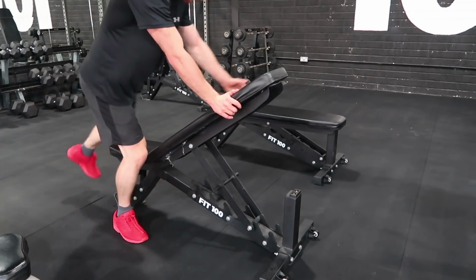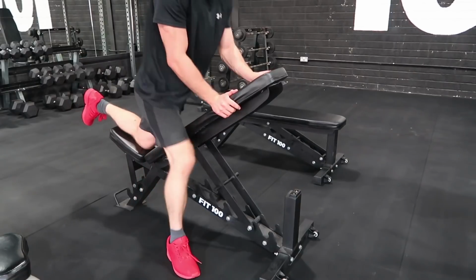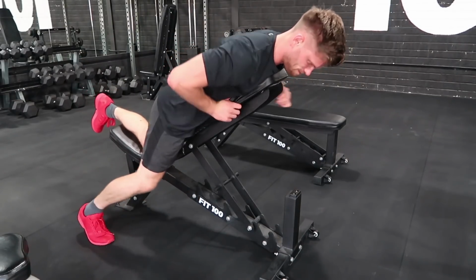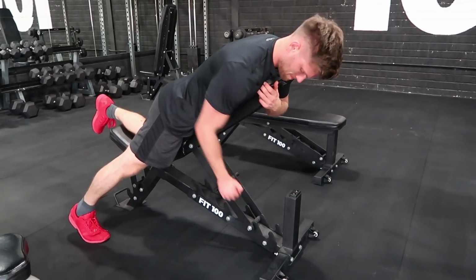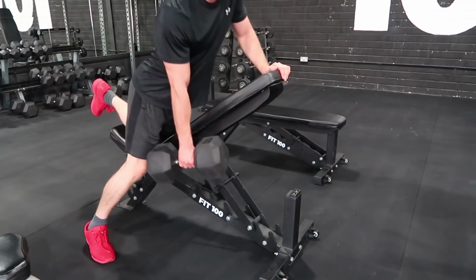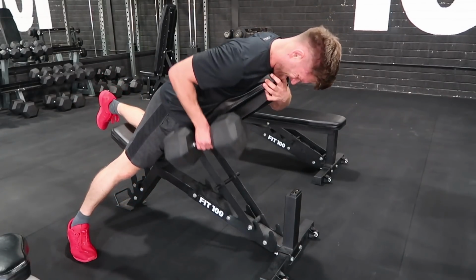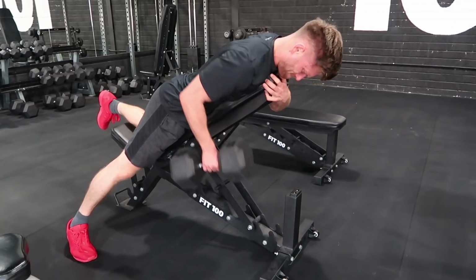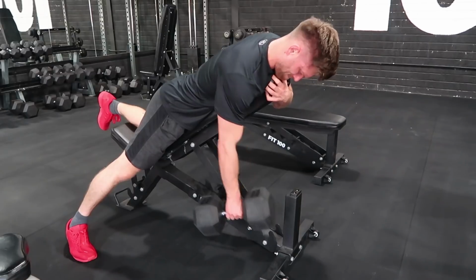So I'm just adjusting the knee rest there, and obviously I'm resting my chest against the bench and trying to get my angles right. I was actually pretty happy with this in the end, and I was able to get through and do this movement without any discomfort. This was a problematic movement for me for a lot of the last year. So it's great now that I have something where I can actually push myself with a heavy weight without aggravating my symptoms.